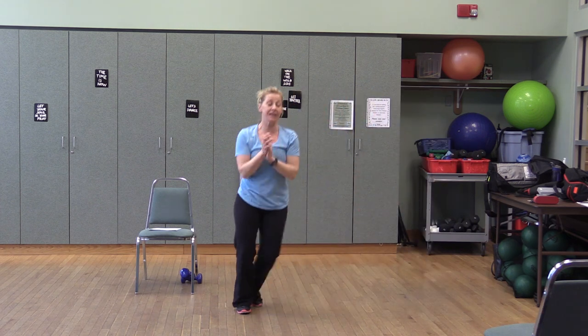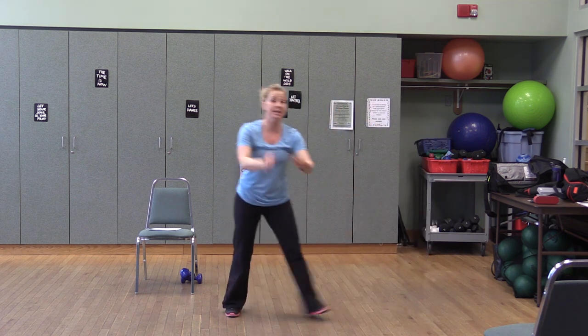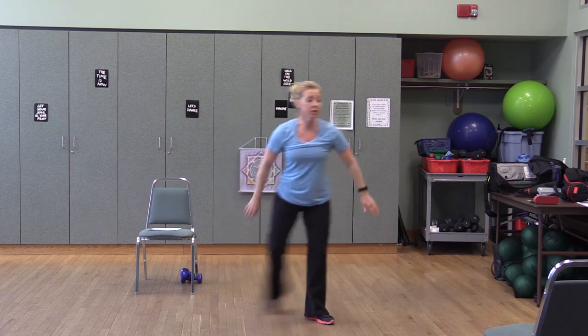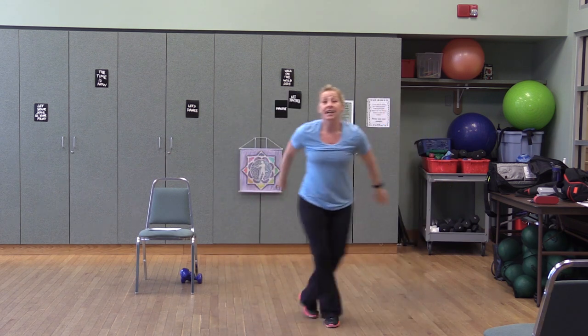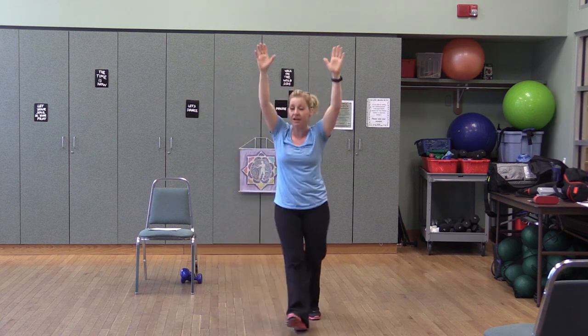Side, back, side, together. If this is too much, you can just do two steps each way. It'll get you to the same place. Two steps. One more each way. Touch that right heel front. Hands up. So it goes right, left. You're just touching the heel in front.